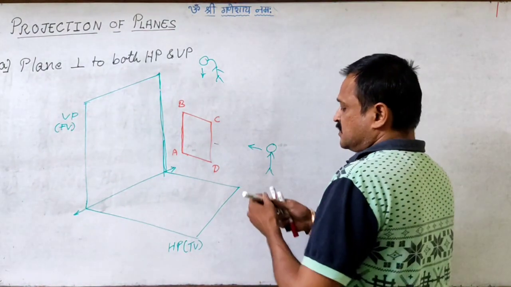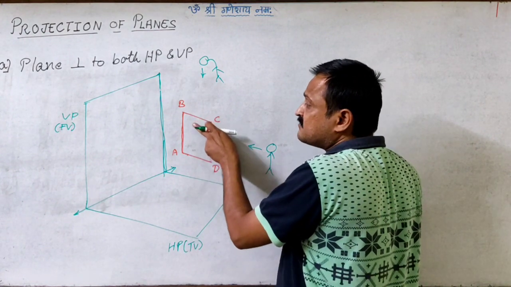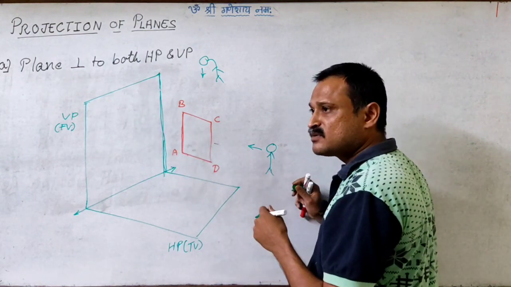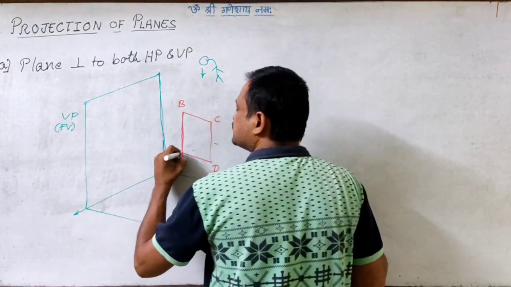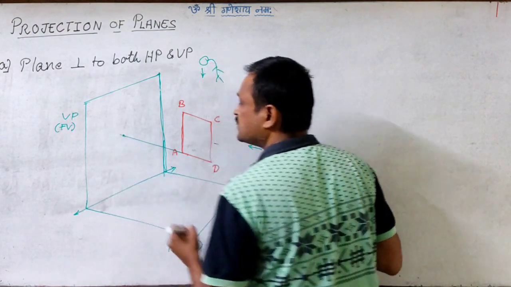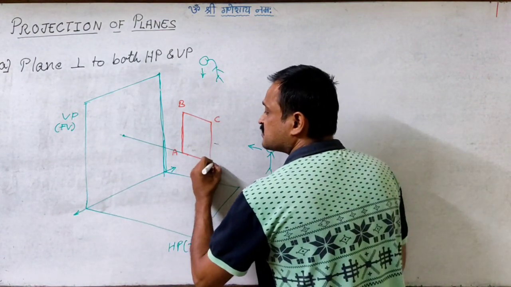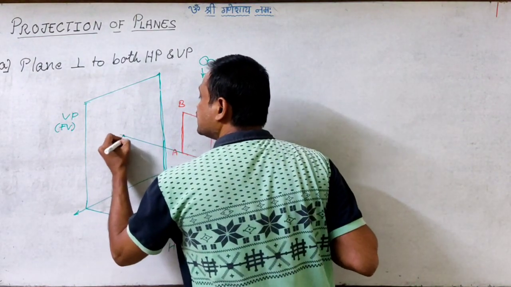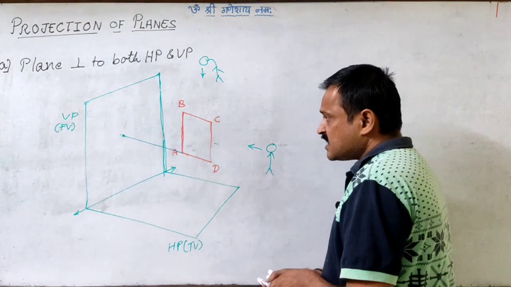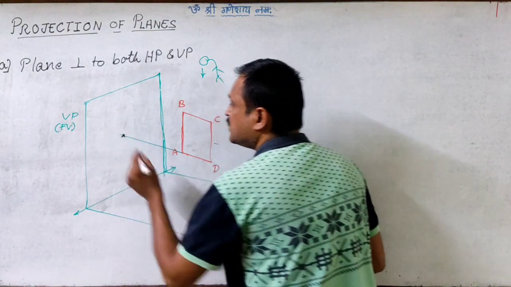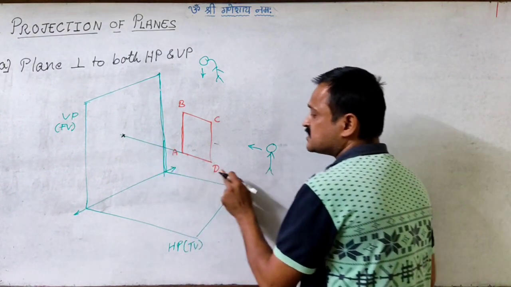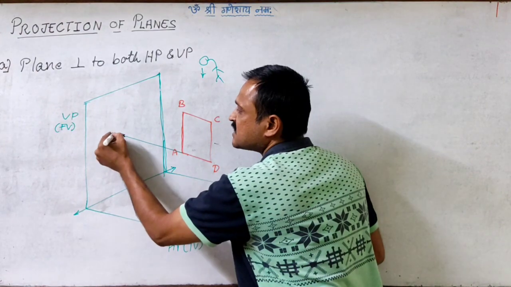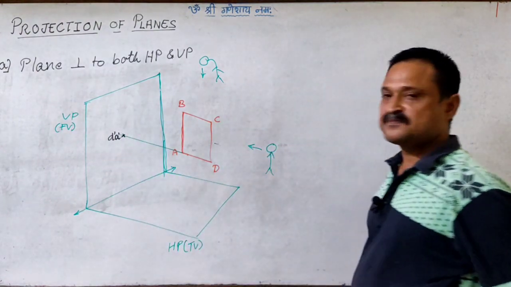So anyway, as I have told you, I have kept the edges BC and AD parallel to HP, that means they are perpendicular to the vertical plane. So I pass the projector through A, and wherever it meets I will get the image of A. Then I will pass the projector of D. Now in this case, the projector of D will coincide with the projector of A and I will get the image of A and D. Now when I am looking at it from this direction, I will be able to see D first, then A. So I will write this as D dash A dash.